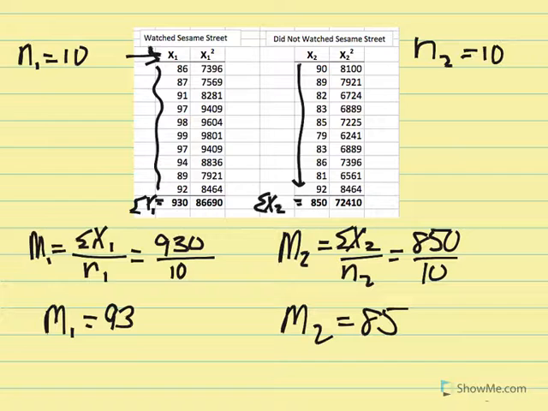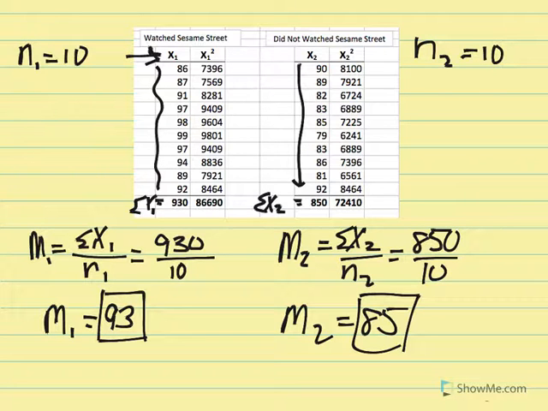So at this point, it's important to note what we're testing. The null says that there is no difference. Numerically speaking, we see a difference. And so now what we're going to do is determine if that difference between 85 and 93 is statistically significant. If 85 is somewhat close to 93 in the distribution of sample means, then there's no difference, and this difference was solely due to chance. But if this mean difference between these two samples is out in the tails, then we would conclude that the difference is significant, and the difference is as a result of the fact that one group watched Sesame Street and the other did not.